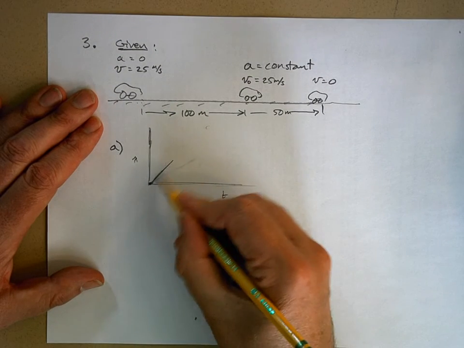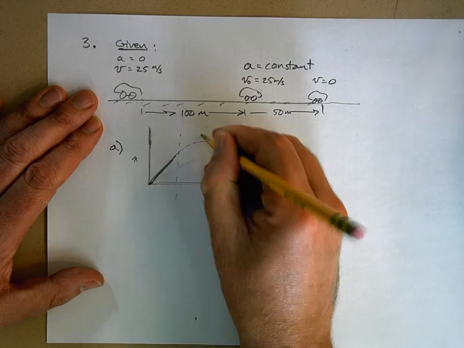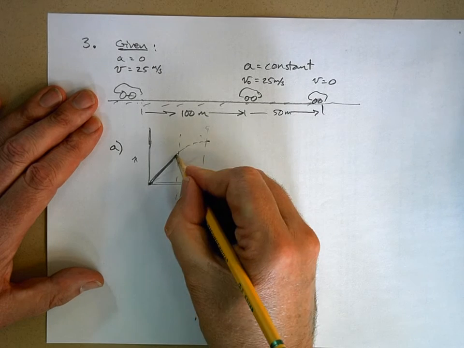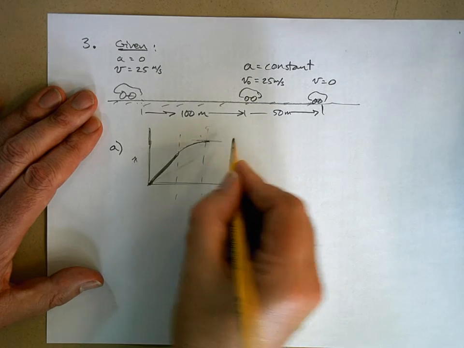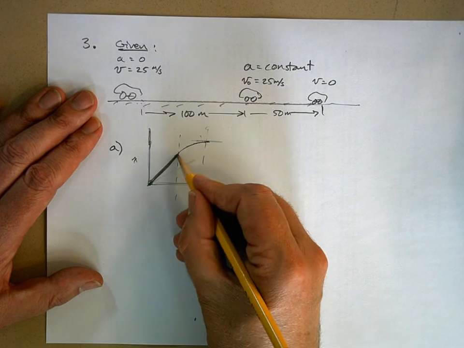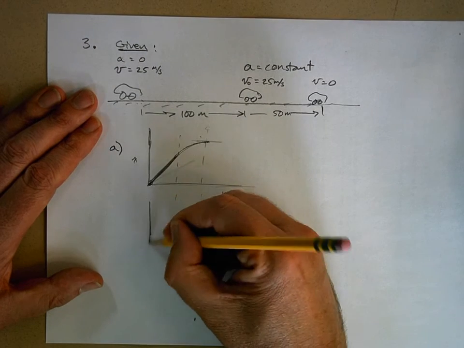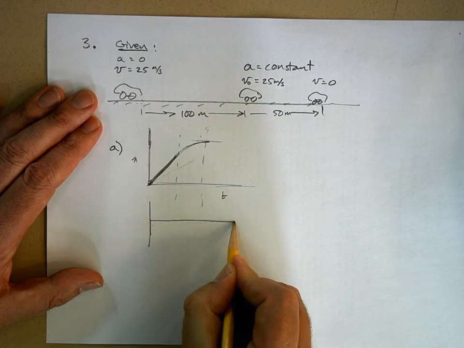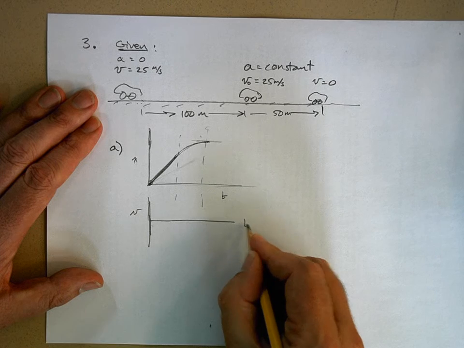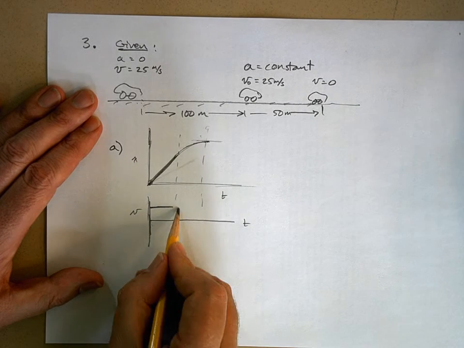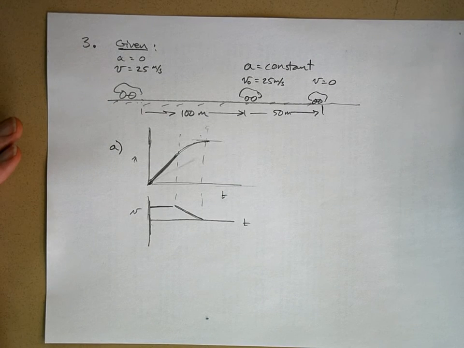So, and then we slow to a stop. Now this is qualitative, so I don't know the times, but how do I know that it stopped? It's got 0 slope right here. So it's got positive constant slope, and then it stops. And now the velocity versus time graph for this. Oops, I didn't need to put that negative part there because it's all positive velocity. We have positive velocity, and then it goes to 0. And I think that's all it asked me to do. Position and velocity versus time graph.